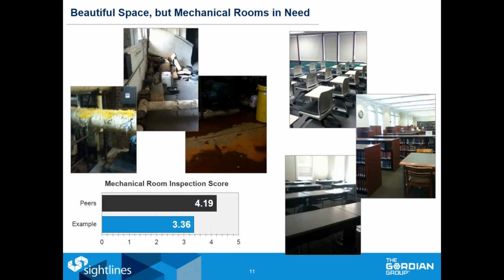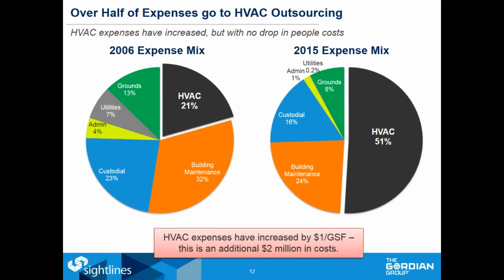So this is the beginning of their business case to the leadership, the CFO, the folks that control the budgets and the capital expenditures on campus to say, we know campus looks great, but we have an emergency problem on our hands because we're not taking care of our energy systems. And the response 2 or 3 years ago was to outsource some of their HVAC responsibilities to a third-party vendor.